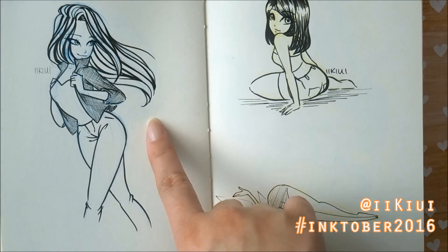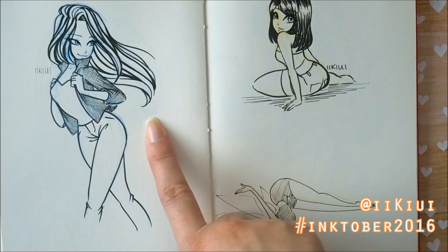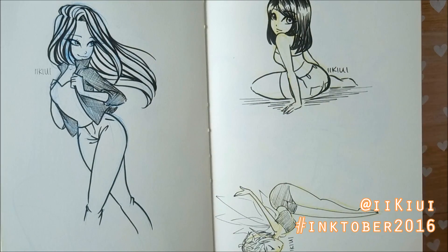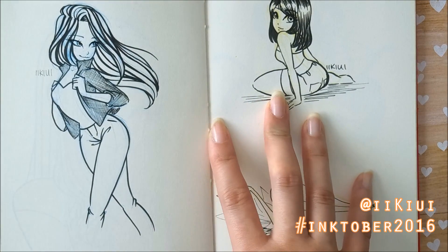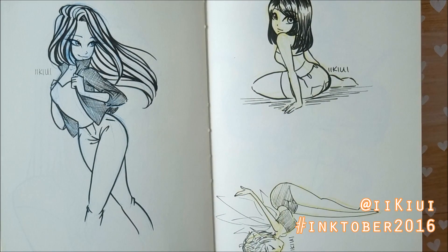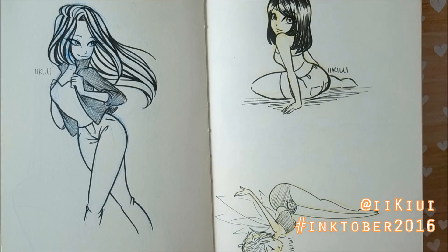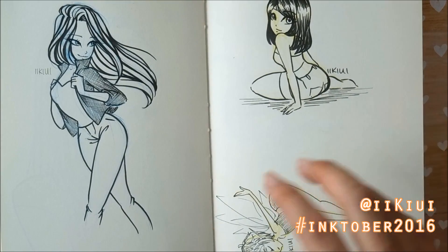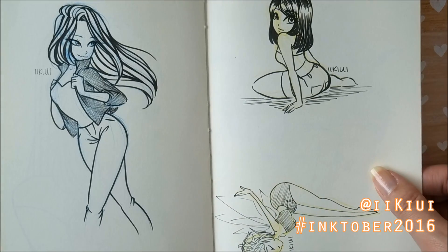Then here, this was a quick doodle at night time. I don't really know what inspired it but you know I just draw girls randomly. And this one was actually a copy of a drawing that I did earlier that day but it was in pencil on another piece of paper, so I wanted to transfer it over to the Inktober sketchbook and make a copy of that. But actually I think the older one looked better — oh well.